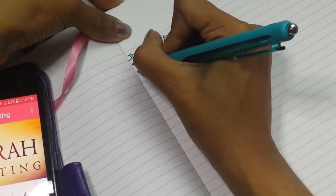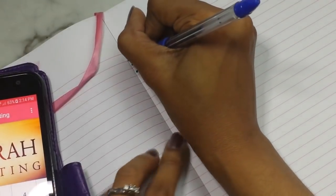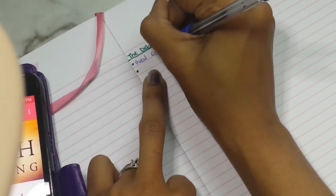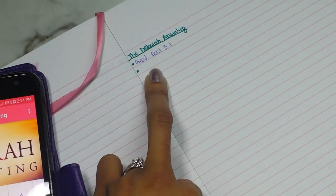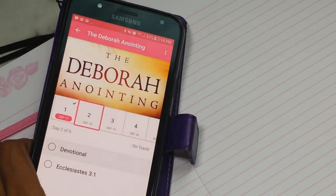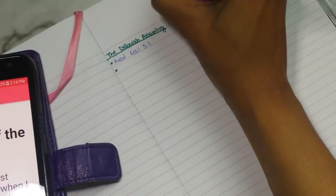I put two bullet points so that I can write with my pen. Read Ecclesiastes. And I'm going to shorten this because I'm not going to write the whole name. Ecclesiastes 3:1. That's just the bullet point for that. And then that's when I start my notes, right? So as I said, for the actual topic, it says times and seasons of the call. So I'm just going to write that here.